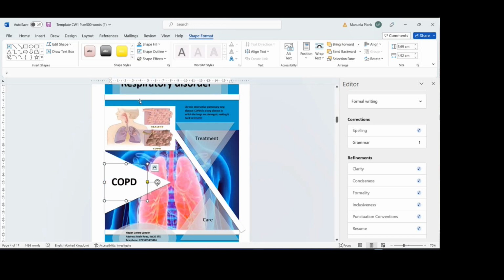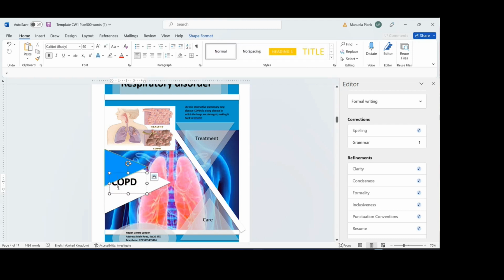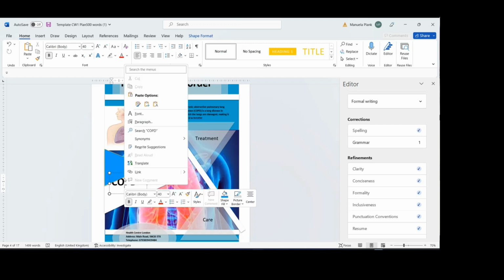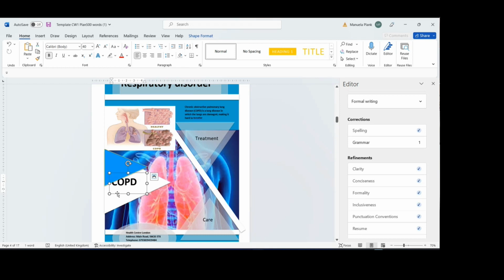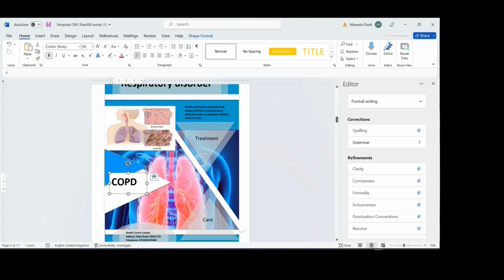Oh, that wasn't good. Now I've lost it. It's completely gone into the back. So I do undo. And what I do is I click maybe on the COPD and bring it to front. Yes, that's good.